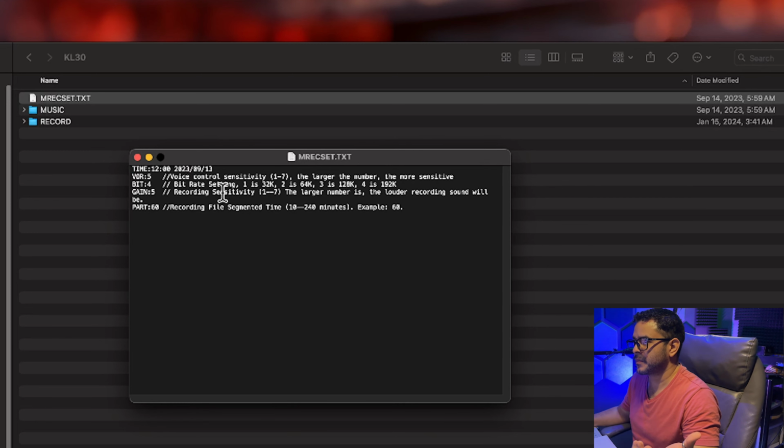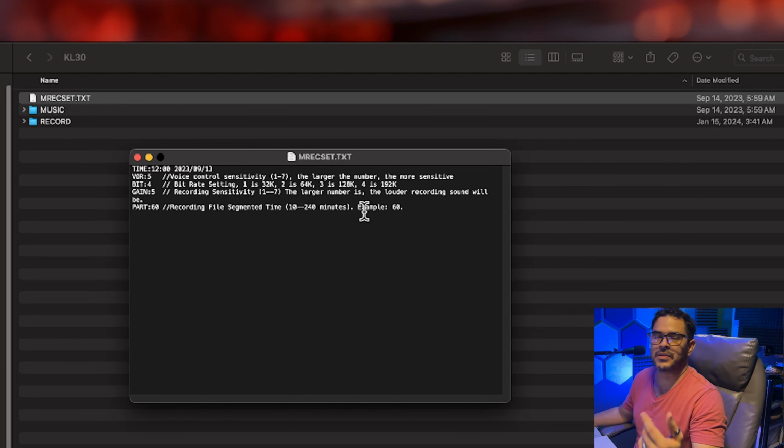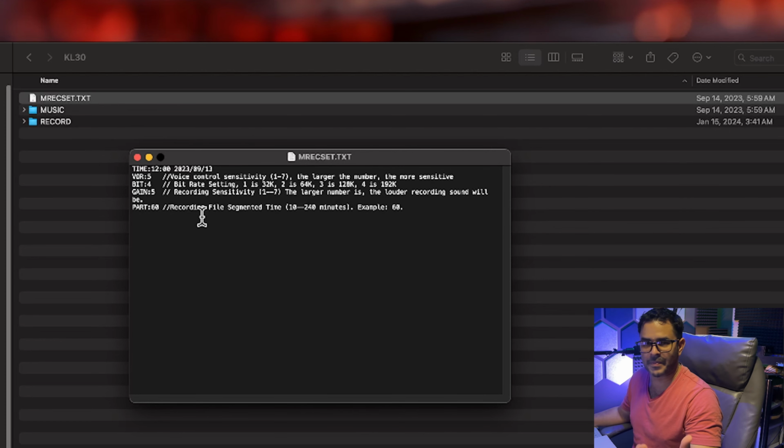It's pretty good. Okay, then you got the gain. So gain is pretty much how sensitive the microphone is going to be, and it defaults at 5, and you can go up to 7. Okay, so 7, I would probably not try it, but you know, it really depends on your application. So you can just do some trial and error, and then you can find whichever setting is the best for you.